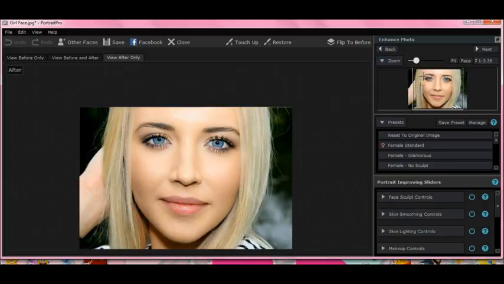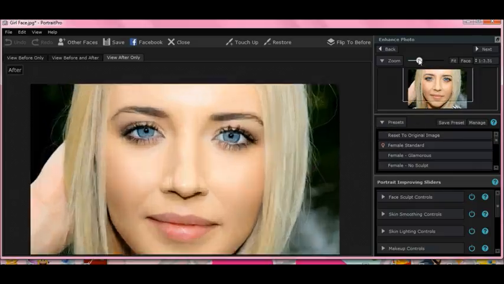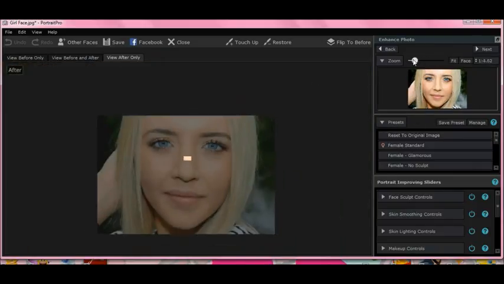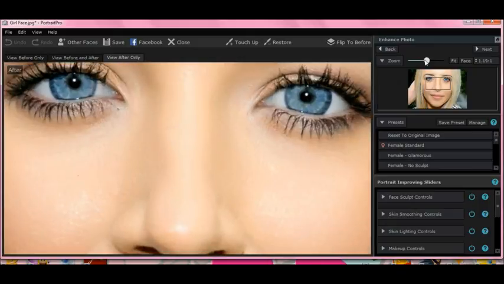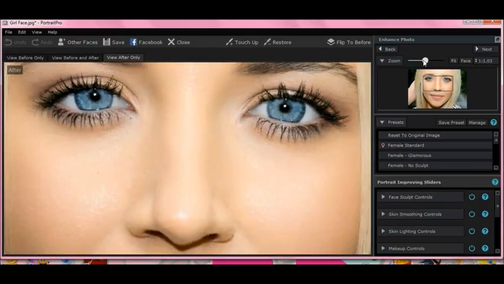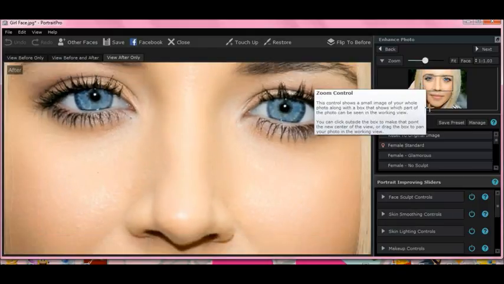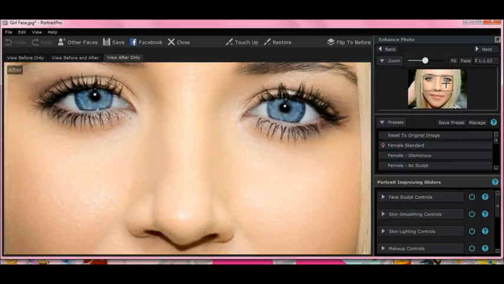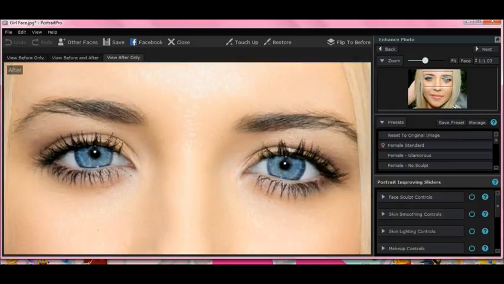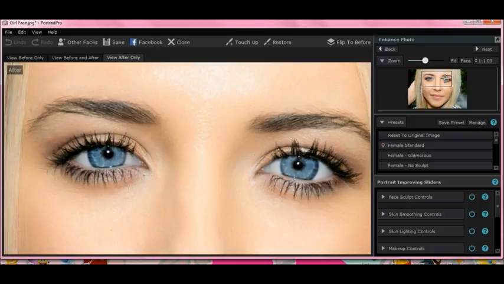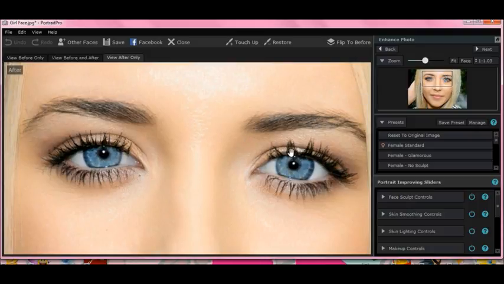So, as I've showed you before, scroll up here, hit zoom, and you see that? You can zoom pretty close. So you want both of her eyes completely in frame. So you zoom here. Now, you can grab your crosshairs and move your subject exactly where you want it so you can see everything. Alright? That's pretty good. Alright. Beautiful eyes.